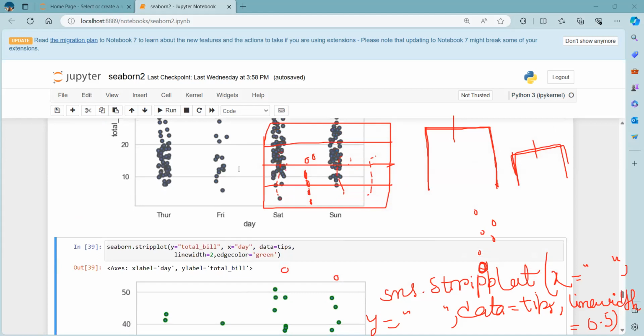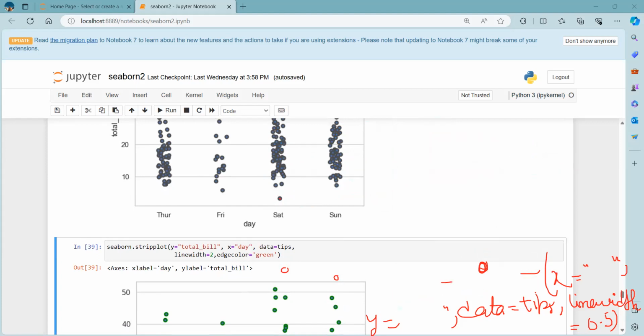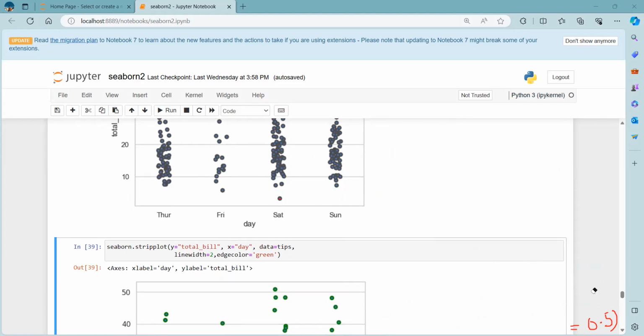Now just move on to the next portion. So line width is also there. Now edge color. This term we actually know from the marker portion. At first, in matplotlib, we know this term in the marker portion. So what will edge color be in strip plot? The black perimeter, the black border of a circular perimeter. Okay, there will be some color inside.